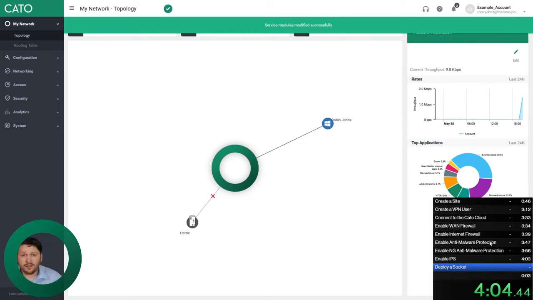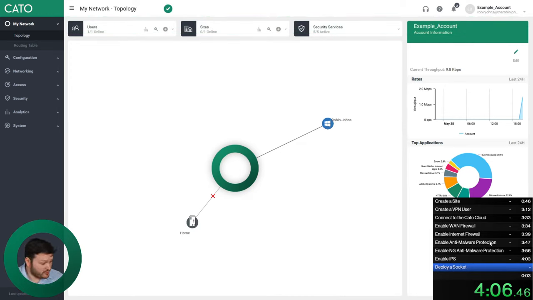Now, the last thing that I need to do is actually deploy a socket, some physical hardware. I have here on my desk an X1500 appliance. It's just come out of the box. I'm going to plug a single WAN cable into port 3, and this is going direct to my ISP router. And I'll also be connecting a 12-volt DC power cable, which comes in with the box. And I'm starting to see some flashing lights and some blinking lights. So I'm just going to give that a few moments to power up, because hardware, sadly, is always a limitation.